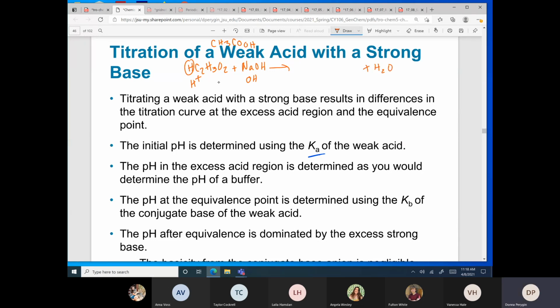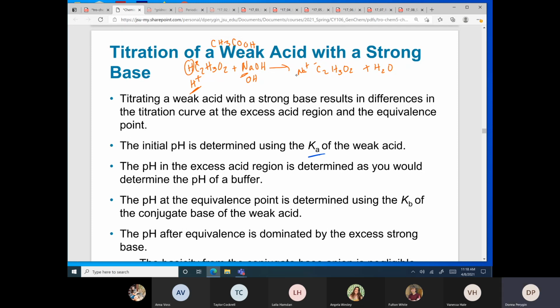Okay, and when this H plus is pulled off, we end up with the acetate anion, C2H3O2, and we have Na plus as the counter ion. Okay, so that's our reaction. Now, this conjugate base, acetate, this is a reversible reaction. So when we get acetate in solution, that's not neutral, because that thing is going to start pulling hydrogens off and forming an equilibrium and going back the other way. So we have to consider an equilibrium problem.